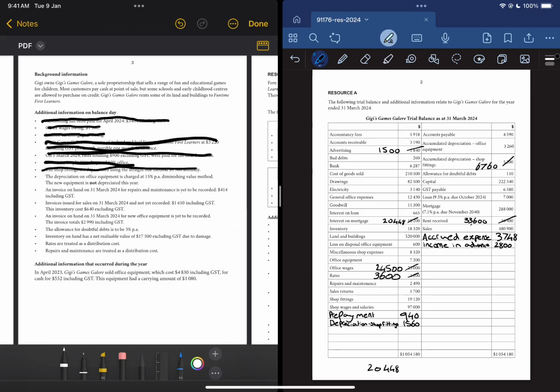Okay, so coming on to our next bullet point here, which is looking at depreciation on office equipment. This one over here. We're actually going to skip over this one just for now. And the reason that we're doing that is just because there's another adjustment that needs to be made down here, looking at new office equipment bought, and that's going to impact a little bit around our depreciation and stuff like that. So what we're going to do for this, guys, is we're just going to come back to this one at the end.